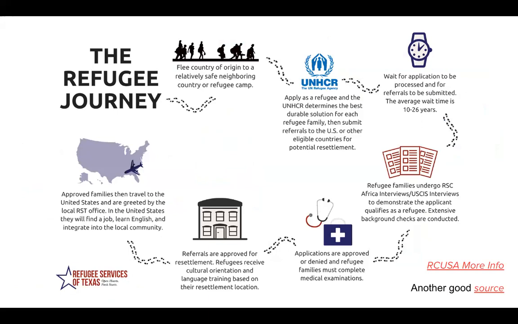And just as a bit of a summary, here's another cool infographic. So the journey starts with fleeing the country of origin, as a refugee, and then applying one way or another for refuge or asylum and being approved based on the international definition for refugee. And then there's a lot of wait time, interviews, application processes, health screenings that families or individuals have to go through. So right, that very thorough vetting process. And then once approved, the refugees go through comprehensive cultural orientation about their country of resettlement once that's determined, and that's all before arrival. And then upon arrival, there's more processing, more cultural orientation, and the actual nitty-gritty of resettlement.